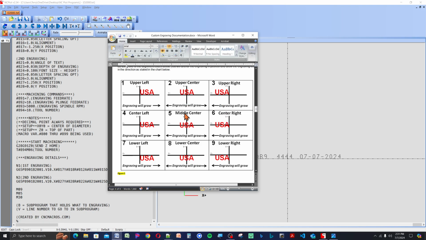If we were to do these center commands, you can see the program is designed to stay centered off of that work 0. So the engraving would grow in both directions, so it's always centered. And over here we've got our left, which is going to be the same as the right, but just the left side of the engraving is anchored now. We can do this.